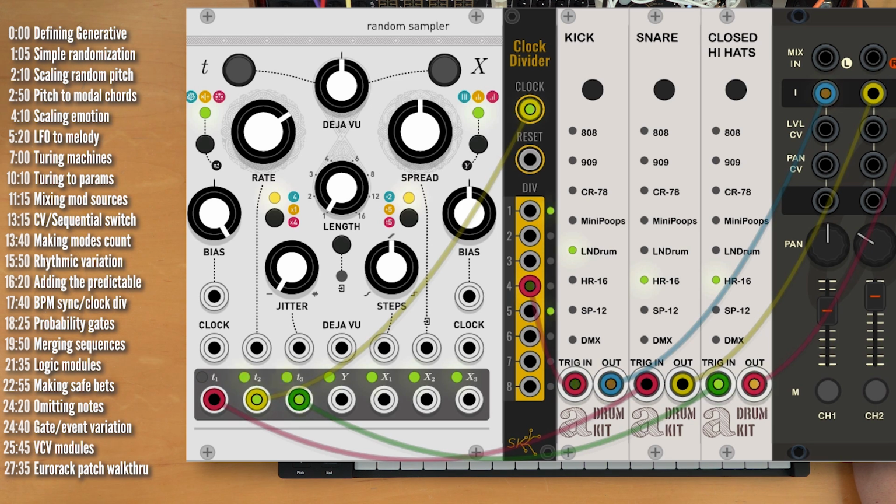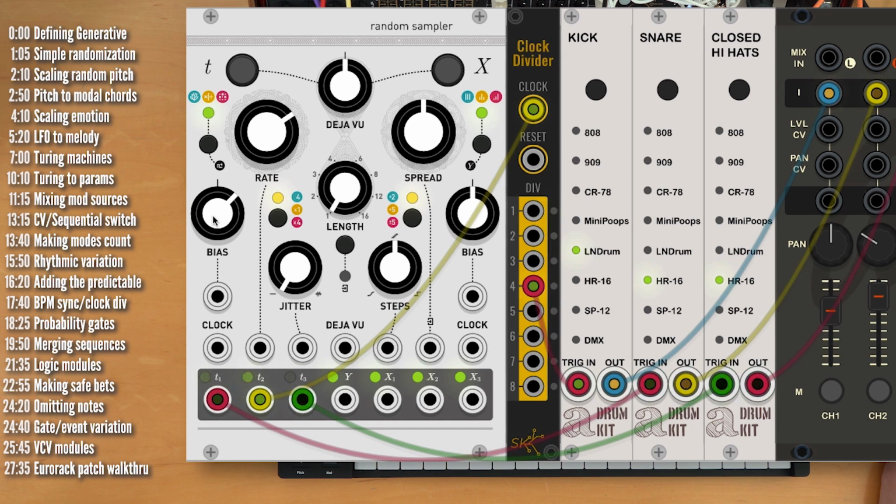And then as I turn it counterclockwise, the probability that you'll hear a snare increases all the way to just hearing snares. But the idea is that you can play this probability just like an instrument. Maybe make fills, right? Or use some sort of external modulator to move the bias knob for you.